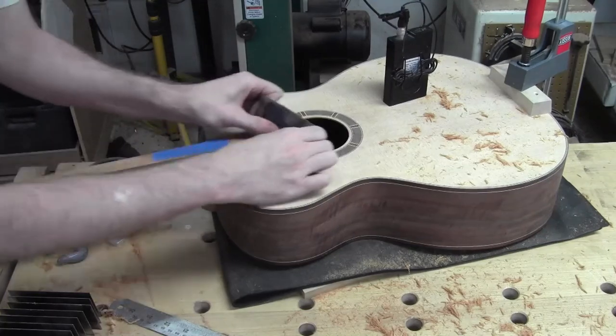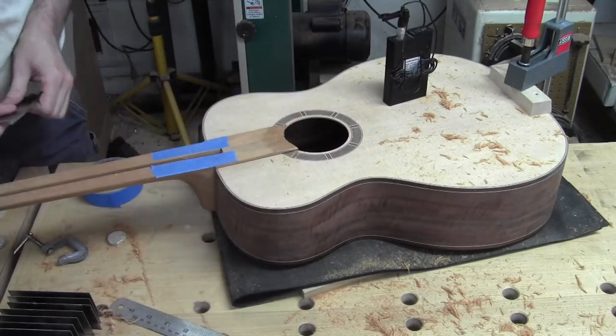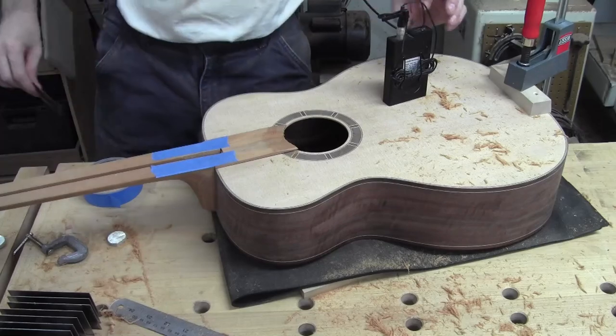I suspect the tape will break at some point and I'll have to replace it. So far, I think that's going to work okay. So I'm going to go after it with this method and see if it holds up. If not, we'll figure out another method.